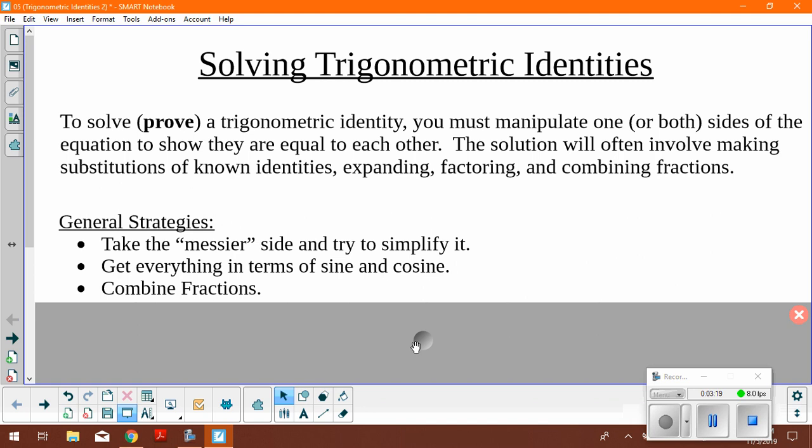If you have 2 fractions sitting there, most likely you're going to have to add them together, especially if the other side of the identity doesn't have 2 fractions. If it's only got one, that's a pretty good sign you should just add the fractions. So that's using our rational skills from earlier to do that.